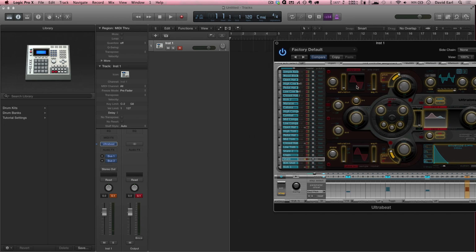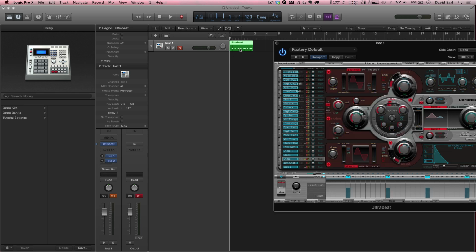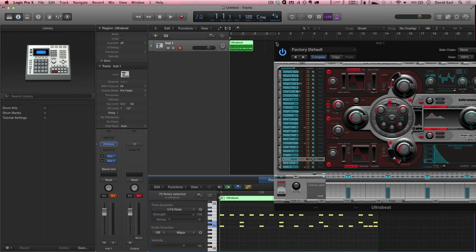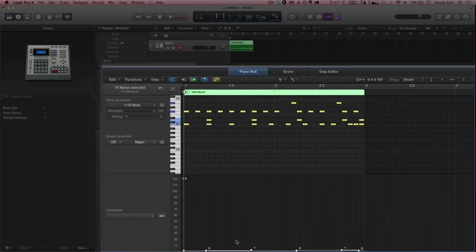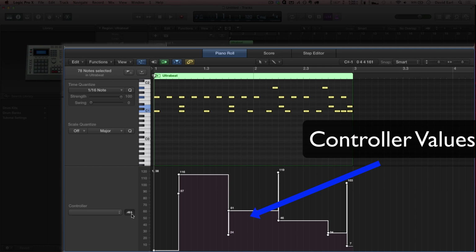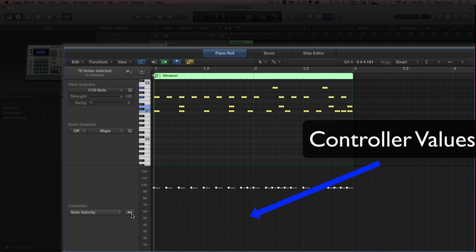Cool. So basically all of these yellow parameters you can control by using step mode. And if you drag that region up into the tracks area, it will still control those parameters because those are all assigned to controller values, like we saw in section 3. So there's my controller values. If I click here, I can go to each controller that I messed with.